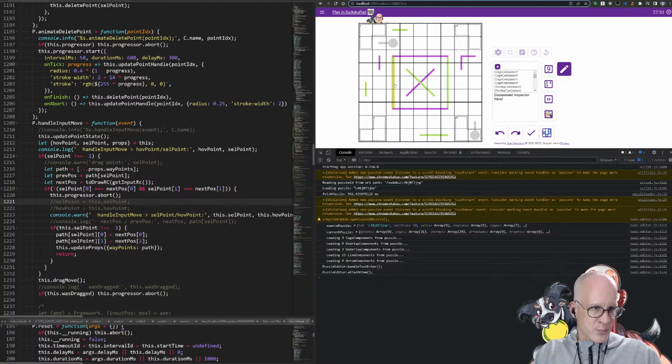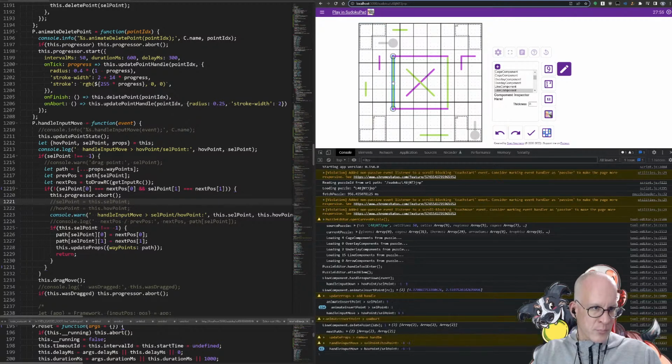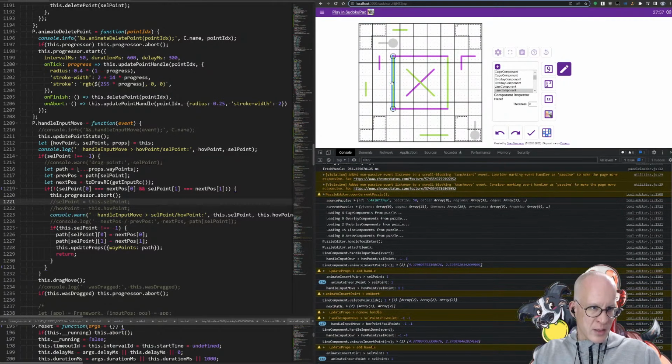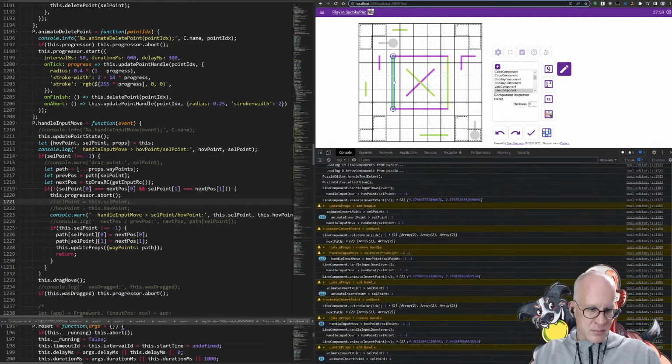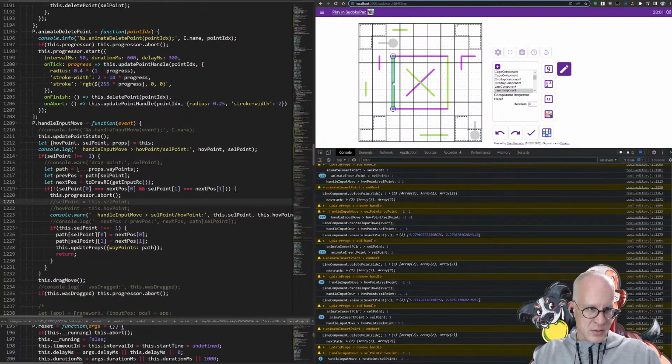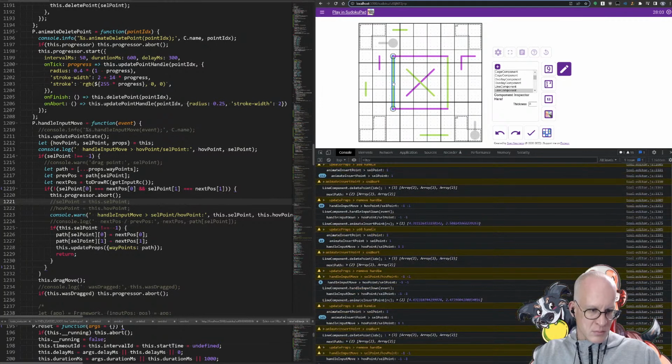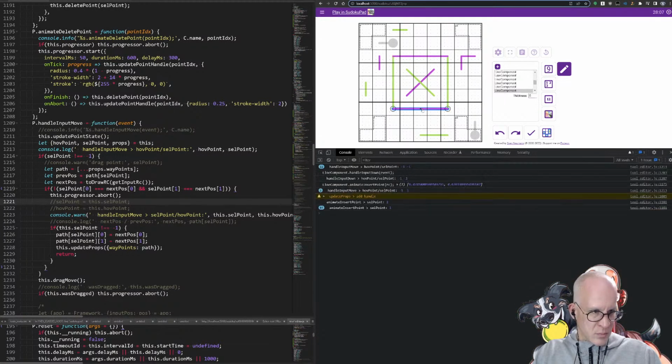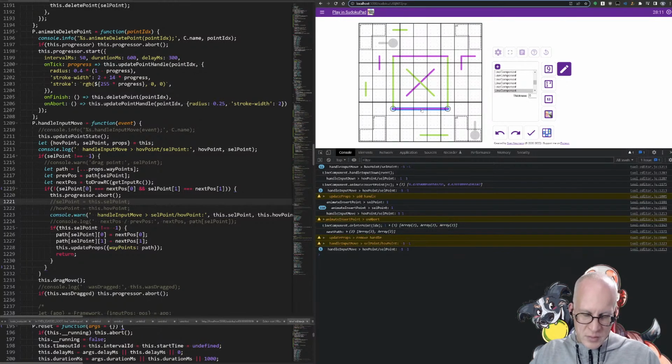So, oops. Yeah, now the point is gone. And if I let it come into existence, which currently takes 1.6 seconds. Whoa. Wait, what? Ooh, the smallest movement. Why is the smallest movement screwing me here?